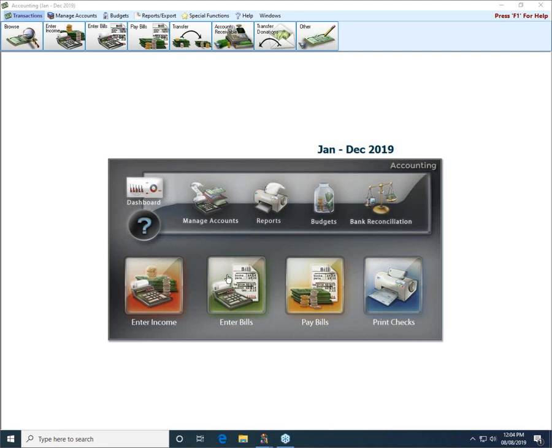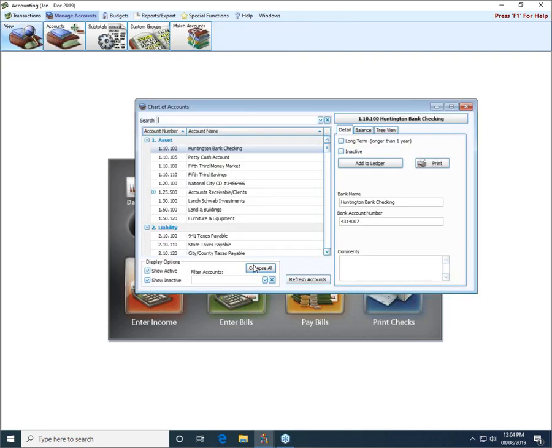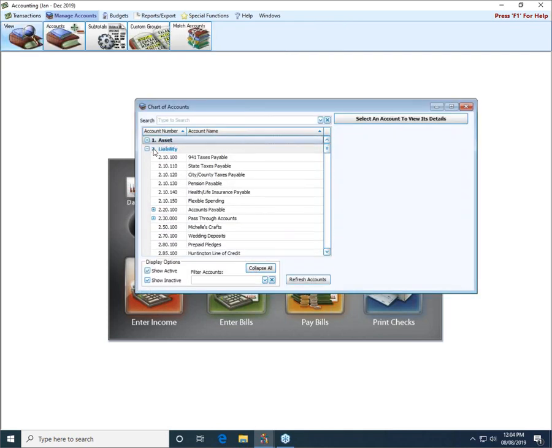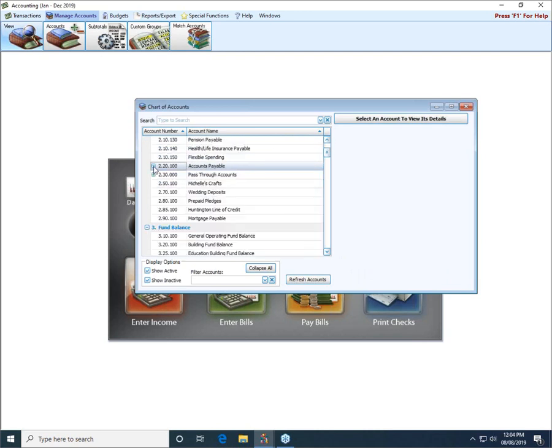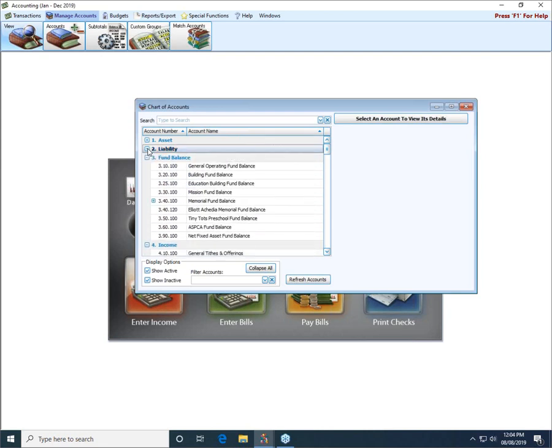Basically, you can pay bills to any vendor that's listed here on our chart of accounts under accounts payable, or any of them that are classified or categorized as a separate liability that are assigned a number two. Any of them that are listed here under liabilities, we can choose at enter bills and subsequently pay bills. That's what it says when we look at the chart of accounts.